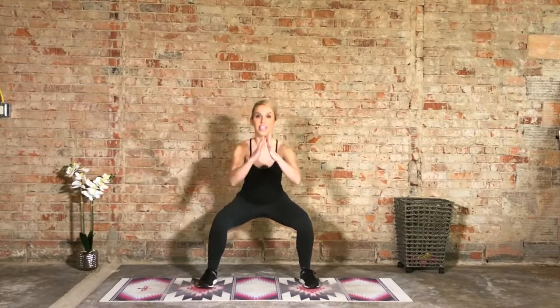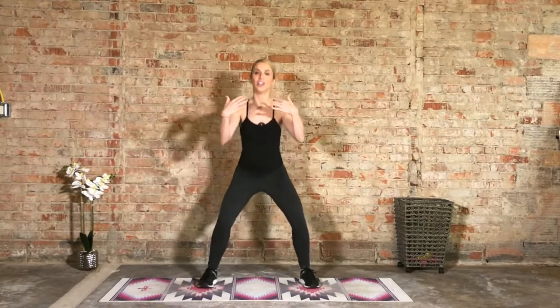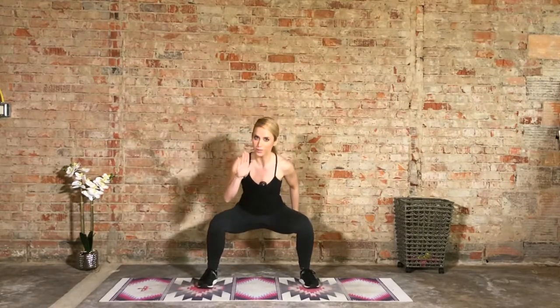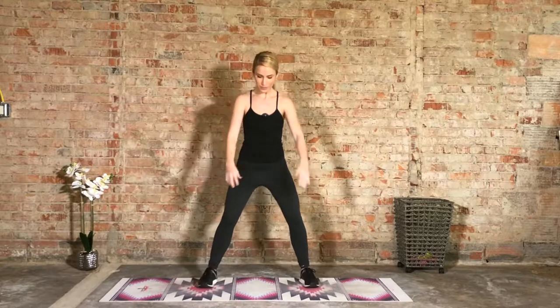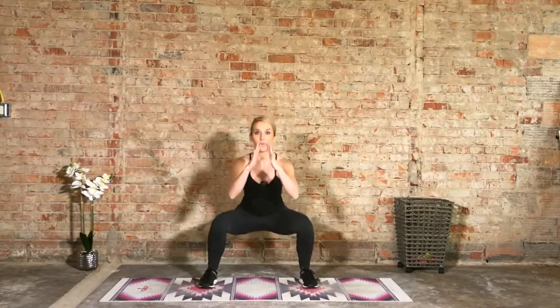Start to sit back through the heels like you're sitting in a chair, keeping the chest lifted. So you'll have a little hinge forward, but it's very small. Down for two, and lift for two. Last one, then we'll change it up.